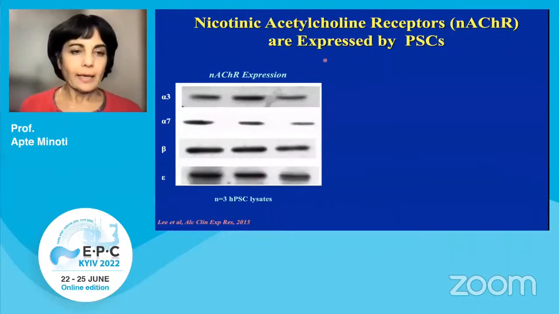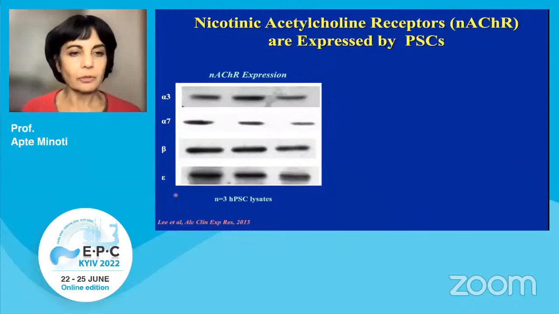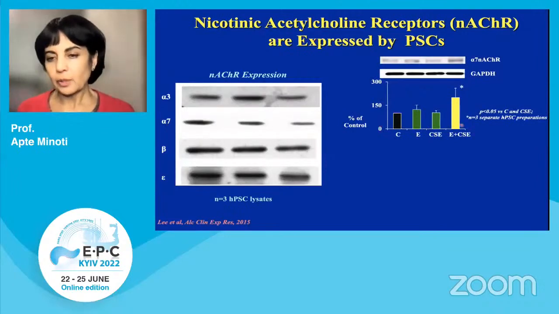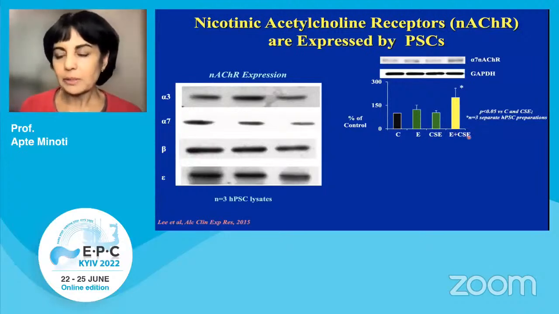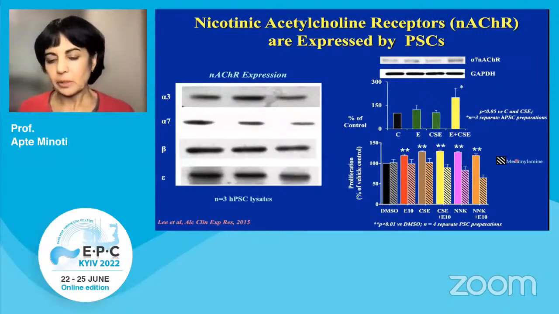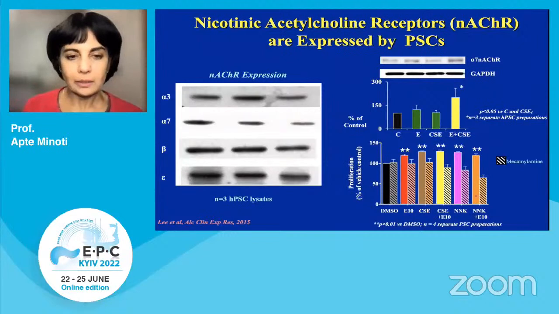We found that both rat and human stellate cells express a number of isoforms of the nicotinic acetylcholine receptors, with the alpha-7 isoform being a predominant one, which was induced when the stellate cells were exposed to ethanol and cigarette smoke extract. Interestingly, if we inhibited the receptors using mecamylamine, we found that the activation of stellate cells in response to alcohol and cigarette smoke extract could be significantly inhibited, indicating that this pathway may be a mechanism by which fibrosis can occur upon exposure to smoking.